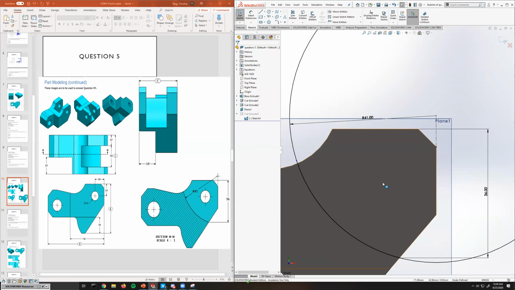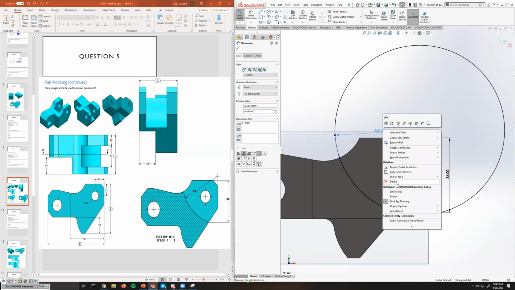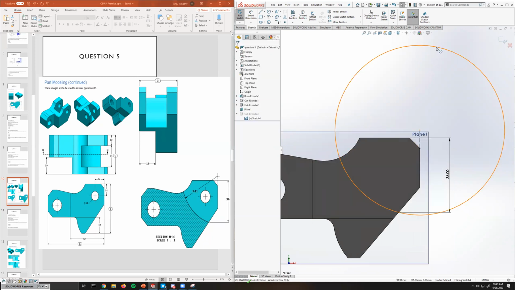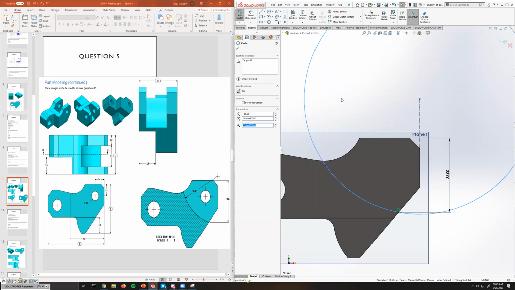So with these two variables that you have, notice how it's black, so it's already fully constrained. You don't have to determine the distance of your center point. If I delete this radius here, if I didn't smart dimension it, and I move this around, you see how it changes my radius? So if I set a certain radius to it, it's gonna set the center of the circle, if that makes sense. Oh, okay. Yeah, I see.